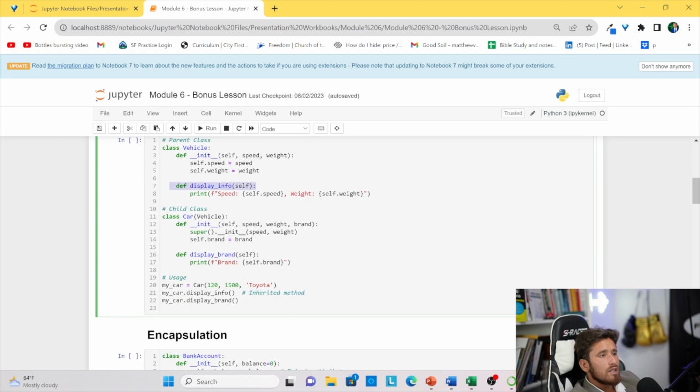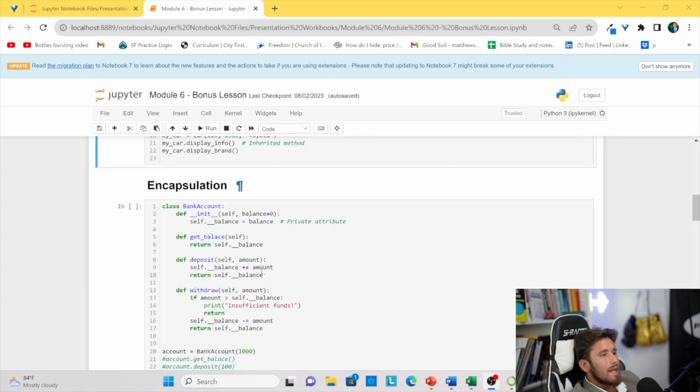So we're inheriting this display info method, so we don't have to write it again, right? We don't have to copy and paste it and put it into this class. We already inherited from the parent class. And then we can also call this other method called display brand, which is only local to that child class. So simple enough, something that you can use as a principle when writing code in object-oriented programming style, and that's that. So let's move on to encapsulation.